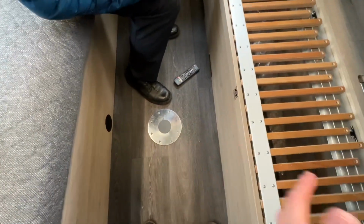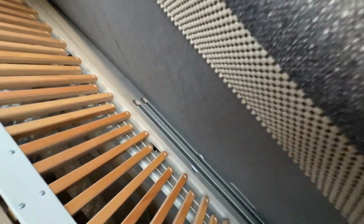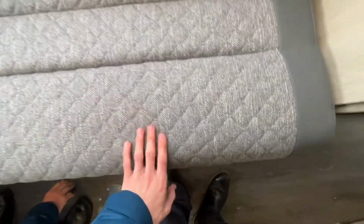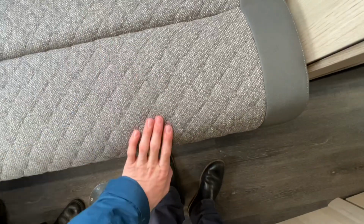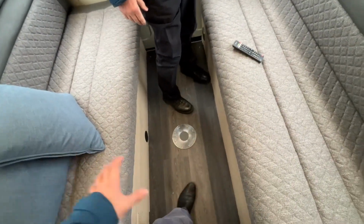Or you can pull the base cushions forward and put the backrests at the back. It's entirely up to you. But what I would do is turn the seats upside down, because you get a flatter surface to sleep on, sleeping on the backs of the cushions instead of sleeping on the fronts, which is where you've got your bull nose and your tapered edge. But that's how you'd make the back bed up.